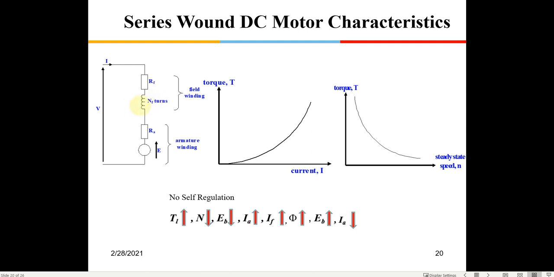In the shunt motor, we assume the flux to be constant, that's why we got a linear relation between the current and the torque. Here, not only that, the field also increases with the current, so this is a hyperbola. It is going to increase by square; it is dependent on I square, not purely I. So these are the two graphs which are applicable to the series wound DC motors.